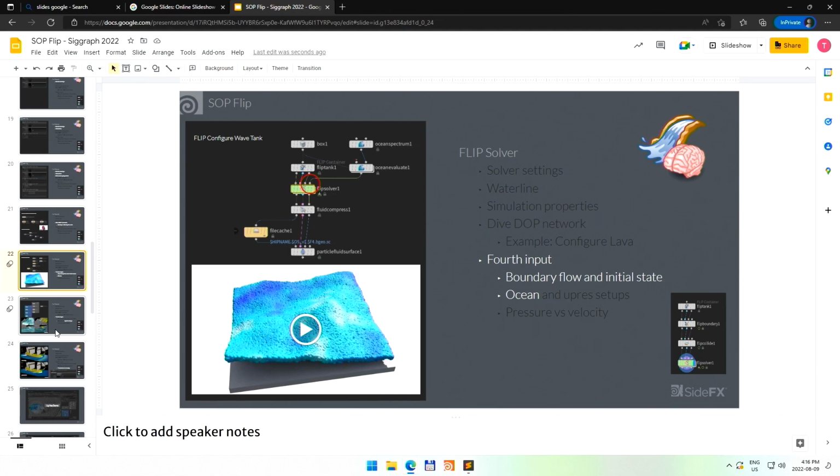But for example, in the ocean case, the ocean evaluate now also has a tick box to create pressure volume. So the ocean evaluate can create a surface volume, velocity volume, and pressure volume, and this can all be fed into the flip solver. And then if you create the pressure, you can use pressure boundary conditions. Okay, that makes a lot of sense. Cool, thanks.